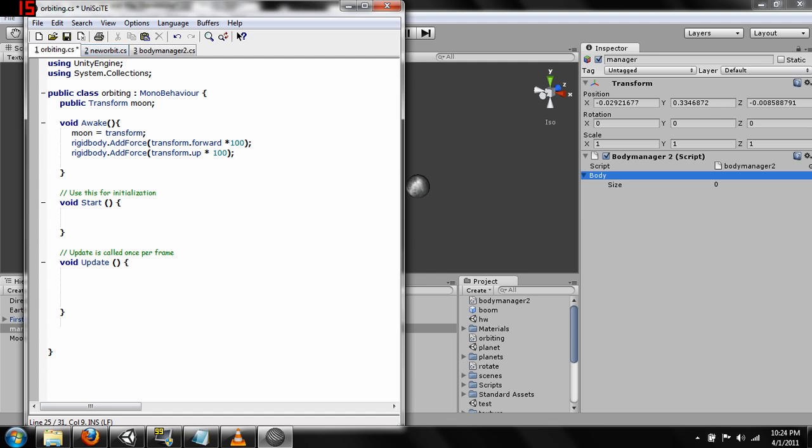So first things first, under Update, now that we've got everything set, we're going to create a GameObject and call this reference, and this is going to equal GameObject.FindGameObjectWithTag.